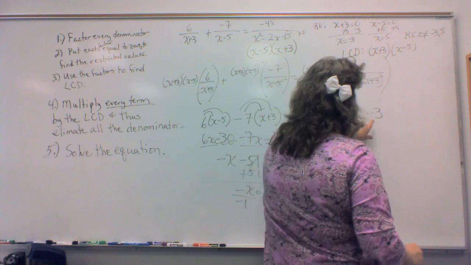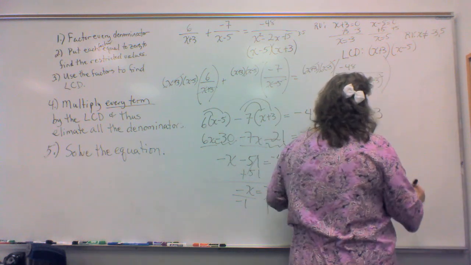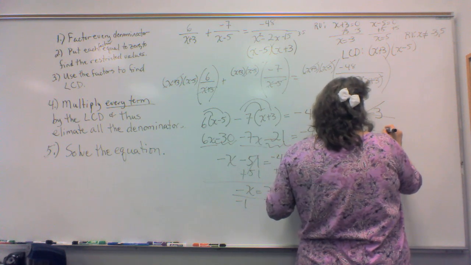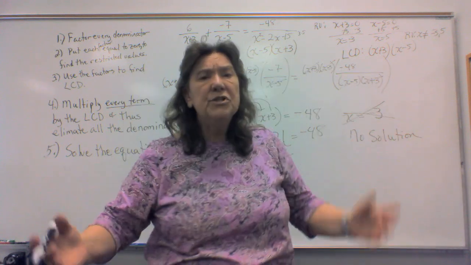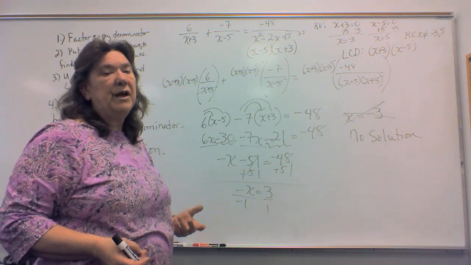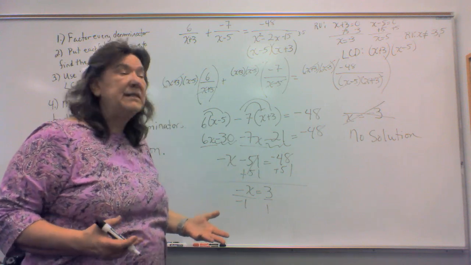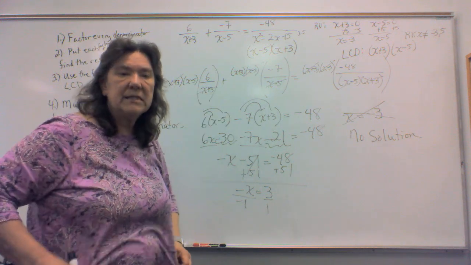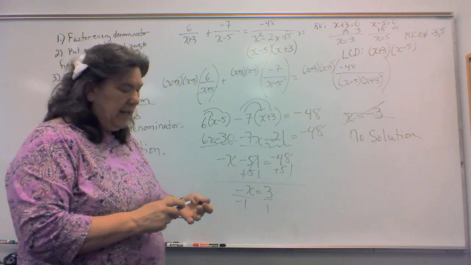Now let's check. Is that negative 3 a restricted value? Yes, it is. Therefore, this is not a valid answer. This problem has no solution. Just happen to choose one that came out that way. You just never know. You have to watch for it, okay? So this, again, I think is an easier way if you can get it down. It's just that this first process here can be more complex, and some of you may struggle with it. So you have two different ways to do these, and enjoy them.